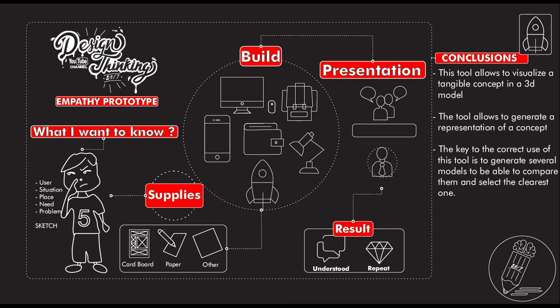As a conclusion, we can say that this tool allows us to visualize a tangible concept in a 3D model. The tool allows us to generate a representation of a concept or idea. The key of the correct use of this tool is to generate several models to be able to compare between them and select the clearest and the best one.